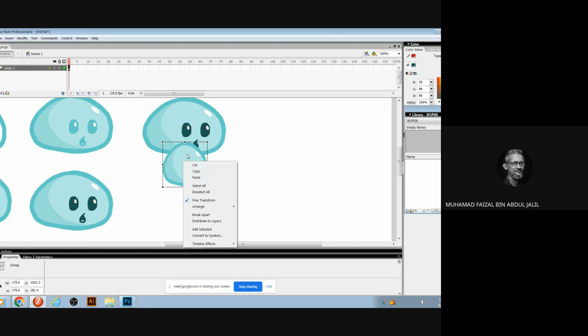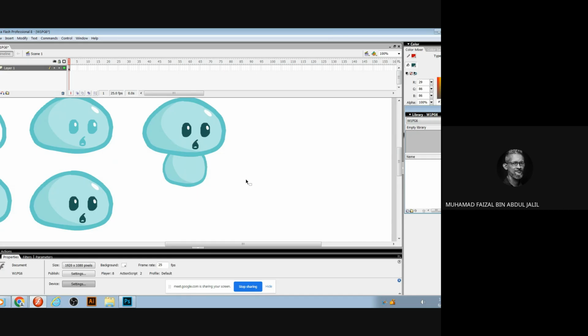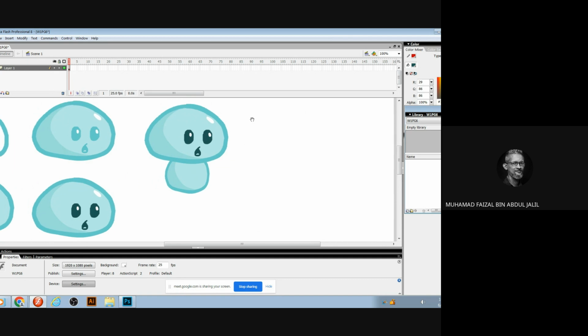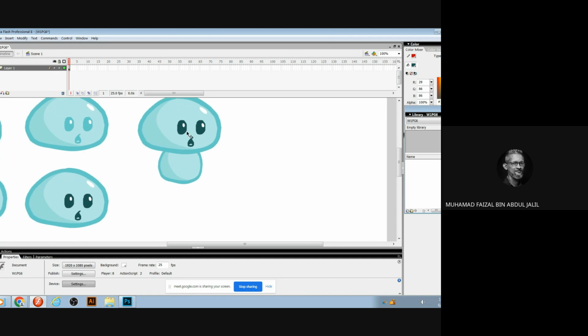Right click, Arrange, send to back. I'm not saying you can use these characters only. You guys can design many characters. But this is one of the simplest and still looks appealing to develop those character efforts.